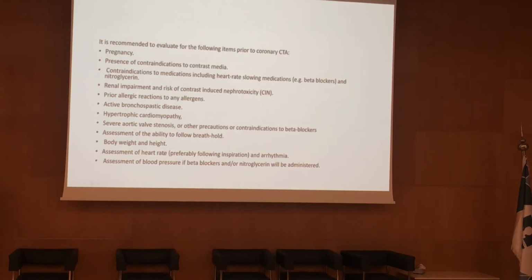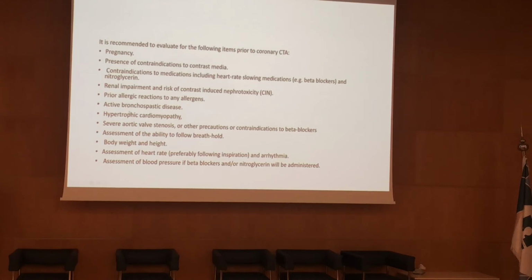It's very important before sending your patient to CT to know if the patient is pregnant, and if there is any contraindication to contrast media, because some people are very allergic and the patient can collapse in the scanner. Renal impairment, why? Because the contrast is nephrotoxic. So we have to be careful with those patients. They should be well hydrated before sending them to a CT scan. If their GFR is less than 30, you should not do it.